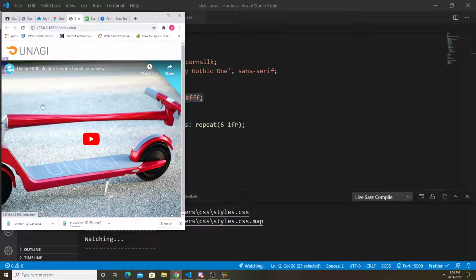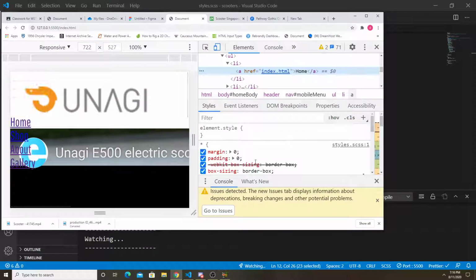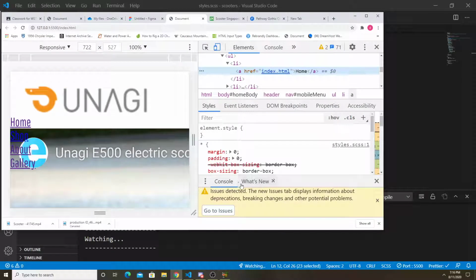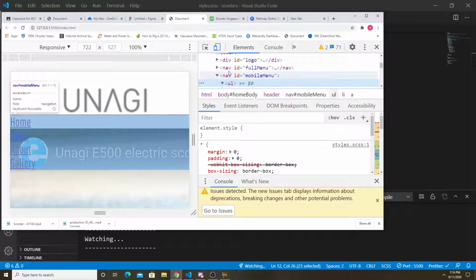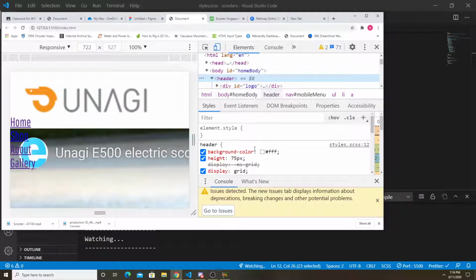Let's inspect it real quick. So if we look here, I've got the A selected. I want to select the header. Background color FFF. Oh, I see. Okay, even though the header has the white background and we can see it, it's still only 75 pixels tall and 100% wide.